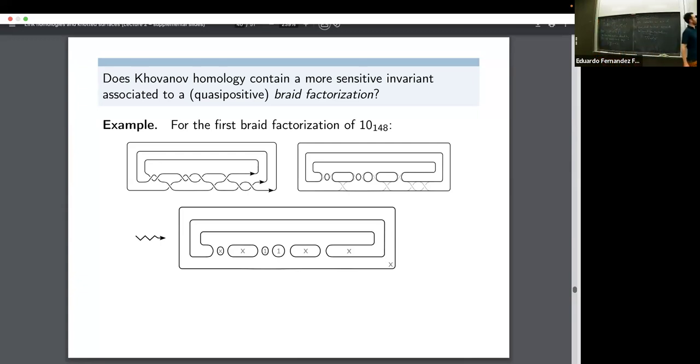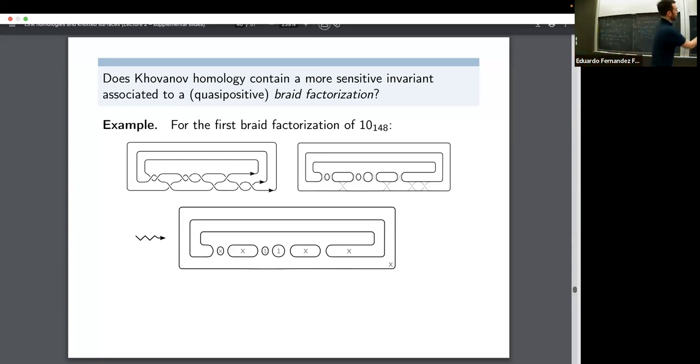Well, if I try to resolve at a band that's not one of those positive crossings, then you can argue, as an exercise, that it's always going to induce a trivial map if you try to resolve with a twisted band at one of the disoriented resolutions. So we'll go through this informally again, because this is not algorithmic, but you can mimic her construction and get something that's sensitive to band factorizations.